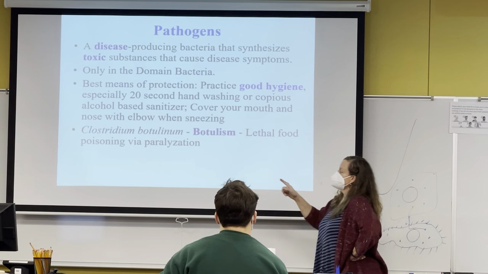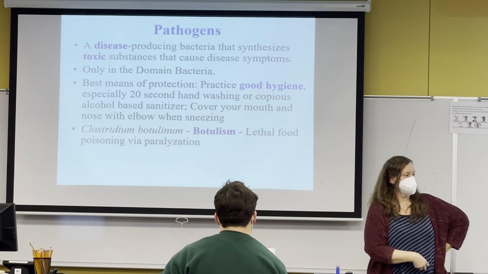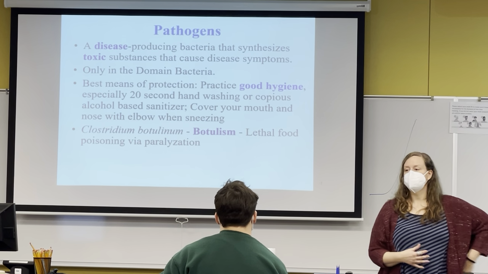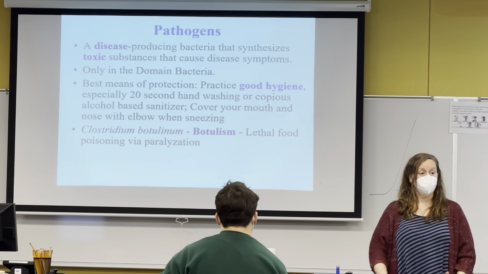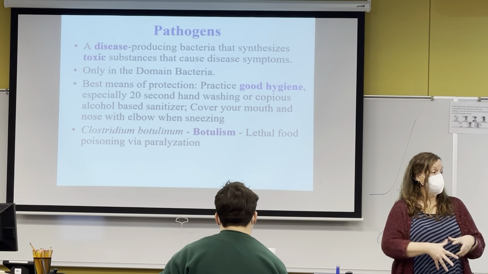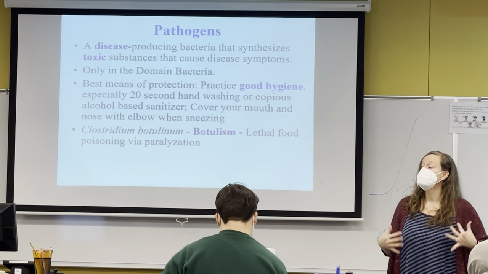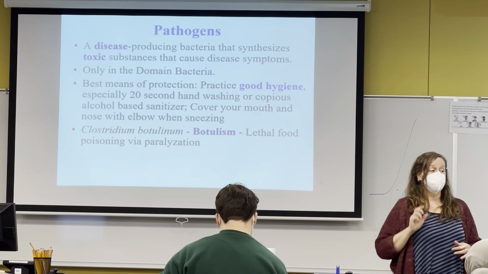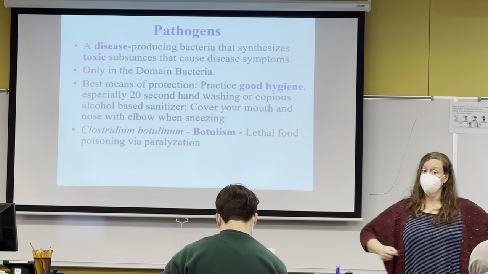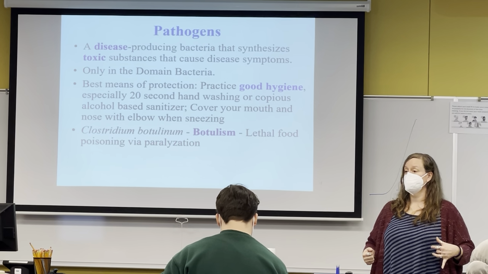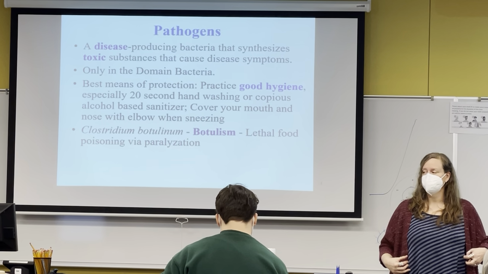The paralysis is caused by poisons that are released in the digestive system. Our digestive system has a lot of blood vessels that surround it so that they can extract nutrients from it. So if there are poisons in your stomach, they go into your circulatory system quickly. Just like alcohol. You drink alcohol, it goes into your system quickly.